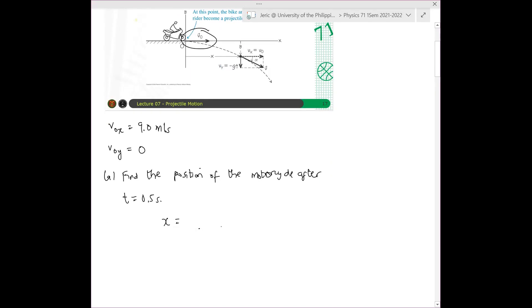Remember, for projectile motion, there's no acceleration in the x-direction. Therefore, this is just x naught plus vx times t. But x naught here is zero and vx here is constant. This should be equal to velocity at any time, because there's no acceleration in the x-direction. Hence, vx here just becomes v naught x times t.